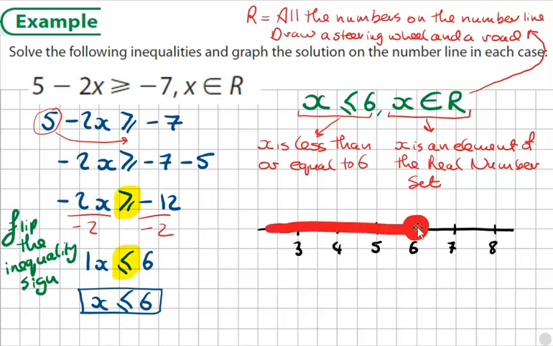Then we draw our road, and then we have our arrow at the end of the road. And again, notice the arrow goes the same direction as the inequality sign. So this means x is equal to 6, and it's equal to all the numbers less than 6. So it's equal to 5, 4, 3, 2, 1, 0, minus 1, minus 2, and so on. But it's also equal to all the little numbers in between, so all the fractions and decimals between the whole numbers. That's why we have a big solid line for "or" to indicate all the numbers on the number line.